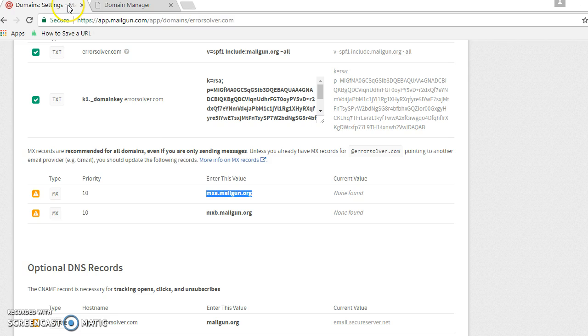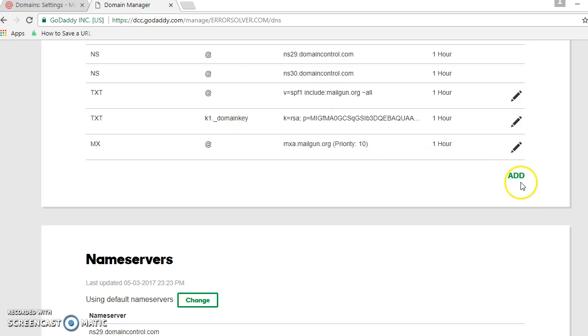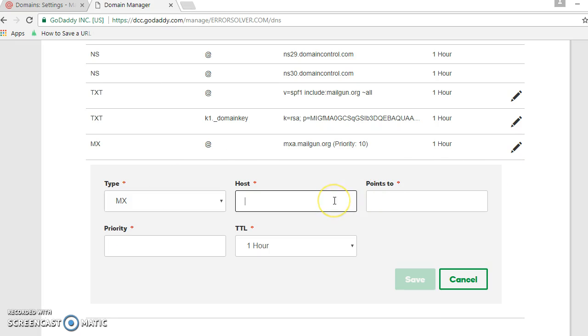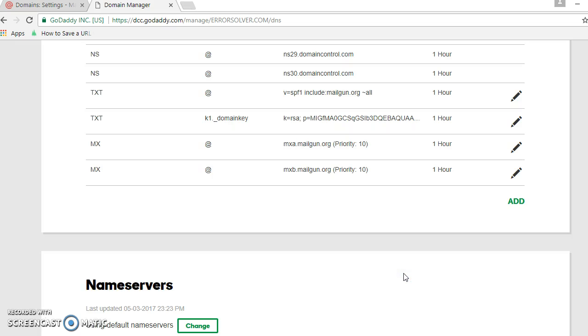Get the other one as well, same thing. At. If your DNS does not support @, then you need to put the whole domain name, priority 10, and save. It's done. All right, so now let's check.